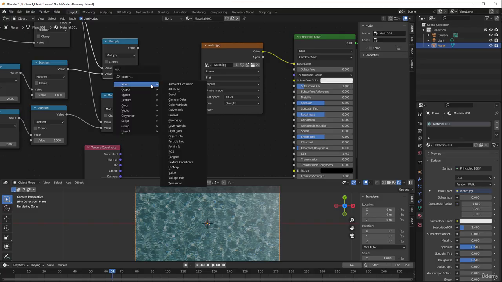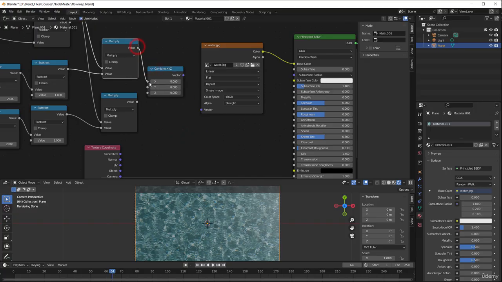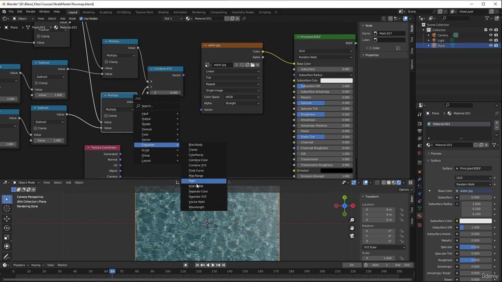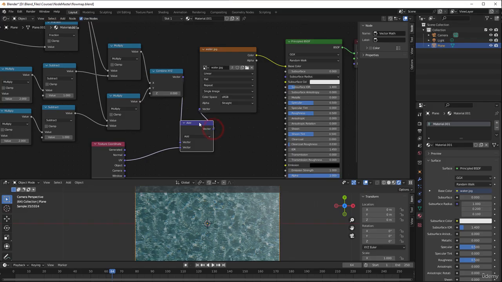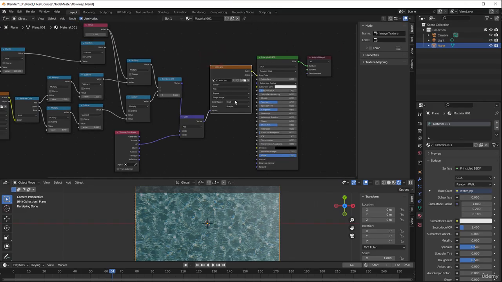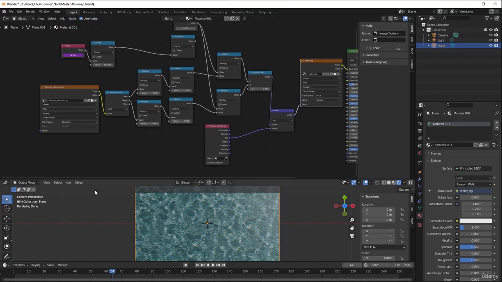So Shift A, converter, combine X, Y, Z. And we drag the first to the X and the next one to the Y, and then just add it together with the UV. So Shift A, converter, vector math, add. UV in here, and add here, and connect that to this one. And now for the big moment, we start to play here and see if something happens.